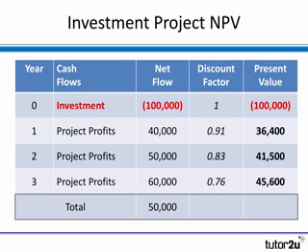Obviously, the investment is 100,000. That's now, so that's time value now, discount factor 1. But the 3 years of project profits there need to be applied using their individual discount factors. So, for example, in year 1, a profit of £40,000, we apply the discount factor of 0.91 to give us a present value of 36,400. We do the same for year 2 and the same for year 3 to give us the present values of those cash flows in those 3 years.